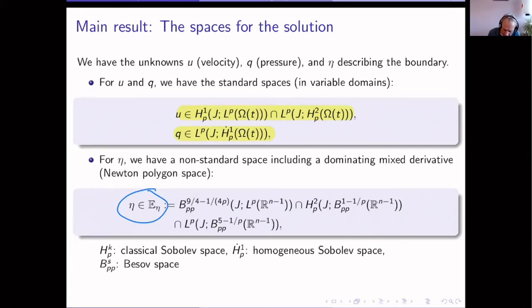And at least in my result, as before in the Stefan problem, I have the intersection of three spaces for eta, which describes the boundary. With respect to x, I have the differentiability 5 minus 1 over p. And then I have this mixed term: a second order in time and 1 minus 1 over p in space. These two spaces are exactly the same as Mads had in his talk. But we have an additional, a little bit more regularity in t. That's a little bit larger than 2 here. So we have an intersection of three spaces, and you can guess that this intersection, of course, comes from the Newton polygon method.